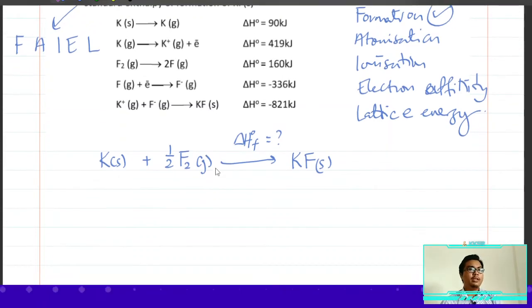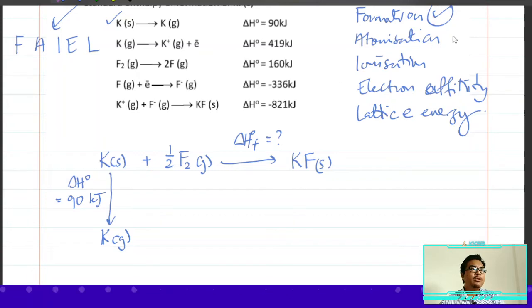Okay, contoh macam ni. So K solid kita kat sini, so we atomize it, forming another K. Okay, so K, but in a gaseous atom form. So K solid menjadi K gas. And the value is given right here. Dia dah bagi kat sini. Therefore, kita just tulis balik dia punya enthalpy value is just 90 kilojoule. Okay, so that's the value for this process here.